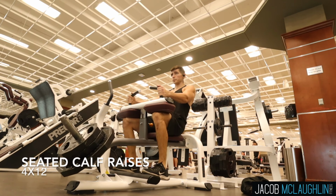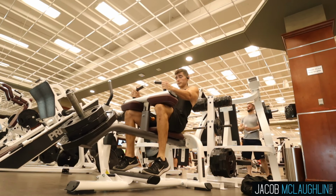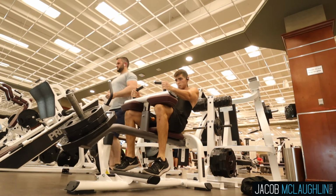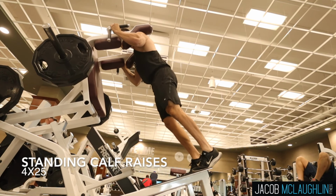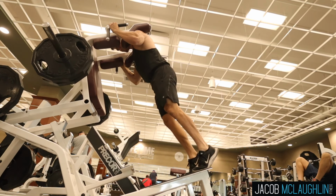And then the final thing of the day, we have to hit our calves. So doing a superset of seated calf raise, 4 by 12, trying to go with a heavier weight, just focusing on a nice squeeze. And then we're going standing calf raise at 4 sets of 25, just to try to get enough volume in for the day.